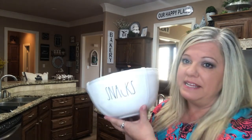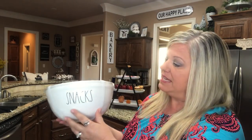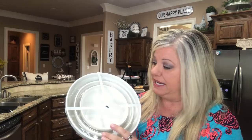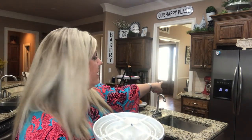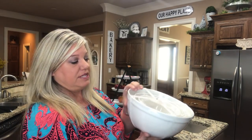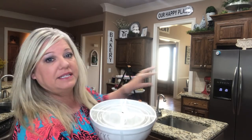And then I found some more Ray Dunn. And you know me, I've started collecting this Ray Dunn and now it's addicting. I go to every store and I'm looking. So I found these mixing bowls and it says snack, bites, and treats. There's three of them in here. And they were $24.99, but they're plastic, they're not glass, and I like that. But I think I'm gonna stack them under my mixer. I have a mixer that's over here. I think I'm gonna take that bowl out. And for a while, while it's just sitting out and I'm not using it, I thought about stacking these bowls in there. I thought that would be really cute. That way it would kind of pull the Ray Dunn that I have in here.